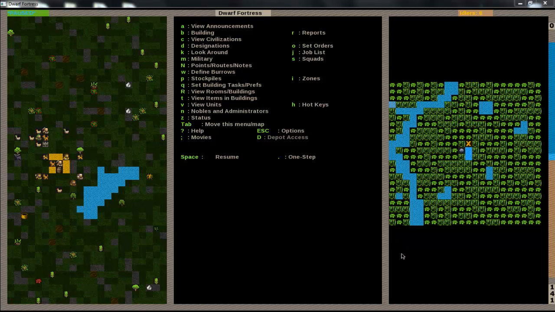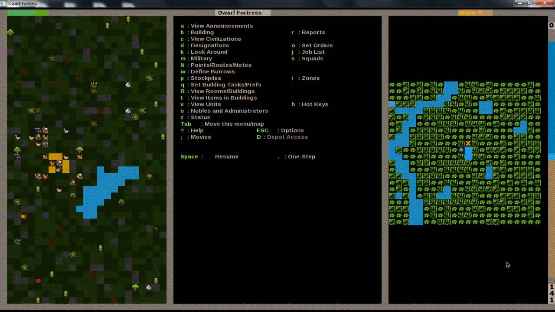This is where we just left off, if you remember, hopefully. And in this episode, I'm going to show you what these 3 screens you're looking at right here are, a basic idea of how to know what you're looking at, and how to start off your fort. So, like I said, you're looking at 3 screens.